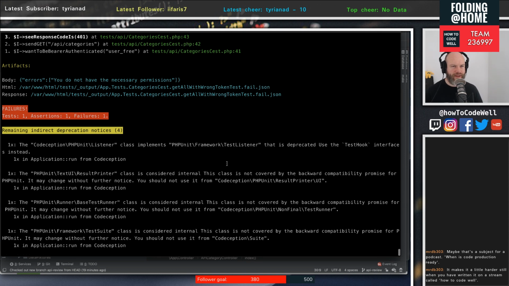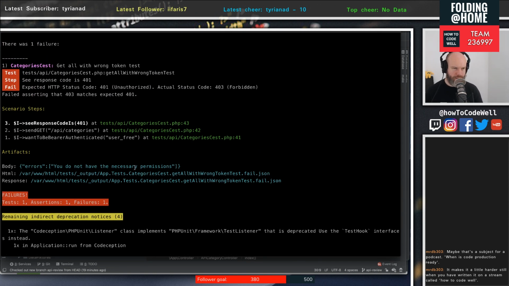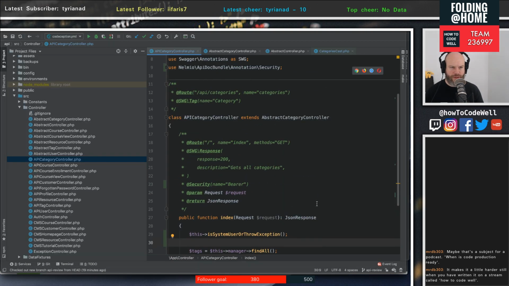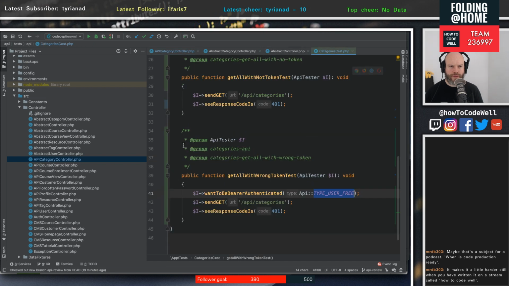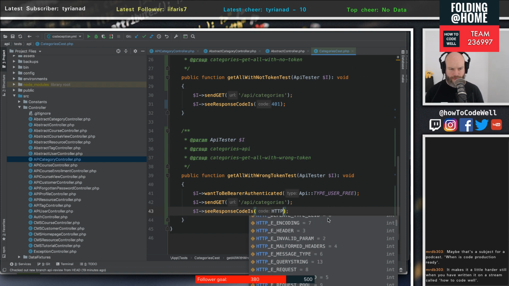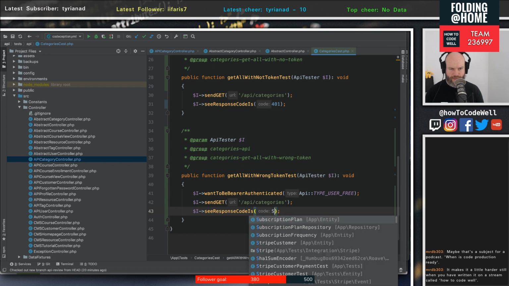Okay, you do not have necessary permissions. I see a 401, but I'm actually getting a 403. That's fine. That should be HTTP. Maybe it's not that.